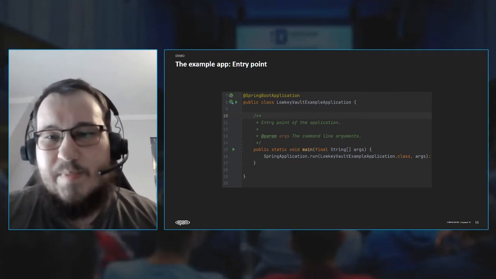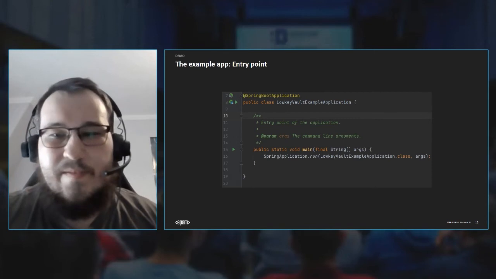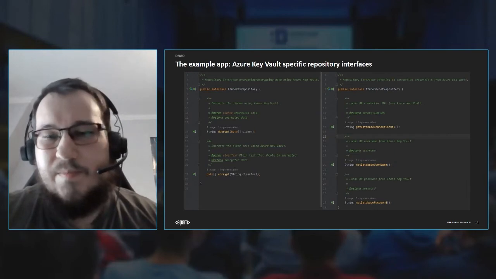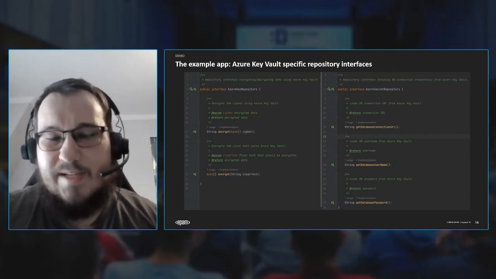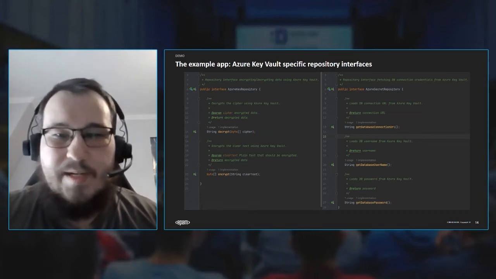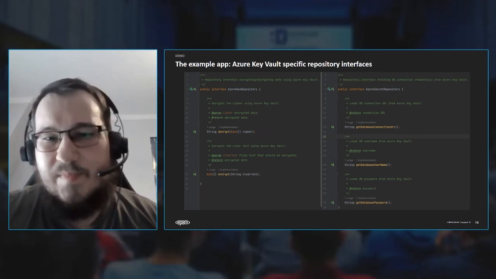Talking about the example app that we will use for this, it is a Spring Boot application with a very simple entry point, just starting up the context. The two main things I would call out are the interfaces for the Azure Key repository and the Azure secret repository. The key repository gives us two methods.